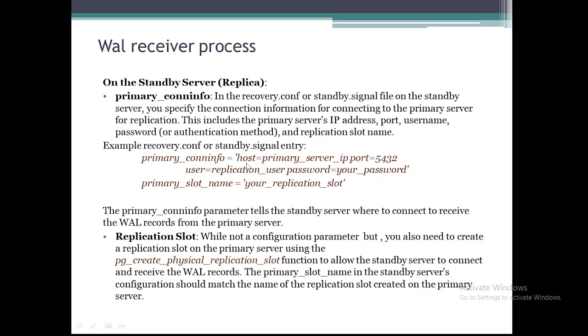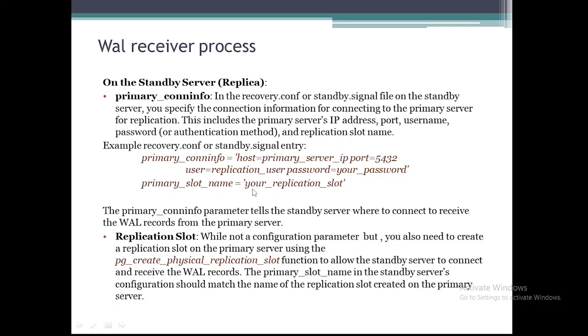The primary_conninfo will have the host address, the primary server port, the user, and the password. We'll set this up when we create the replication or standby server. We'll do this with the command and then these files will be set up.